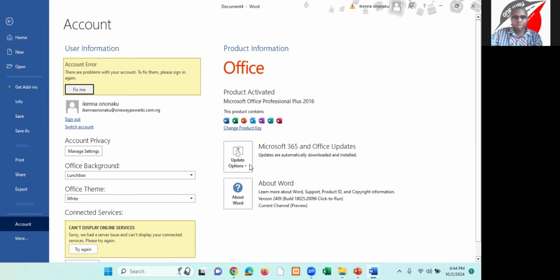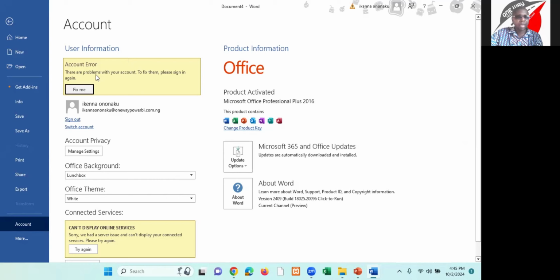When you go down, you will notice an instruction to update Microsoft 365. Then below here also, you will see About Microsoft Word. You click here to know more about Microsoft Word. Then when you come back to this side, you will notice the Office user information.